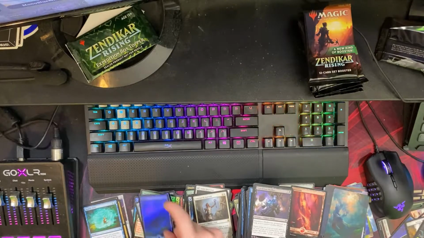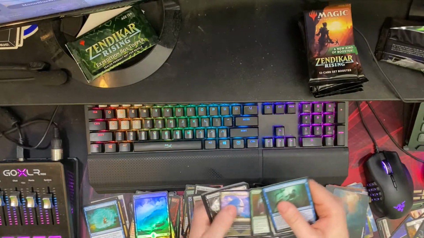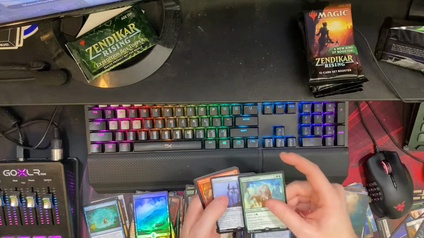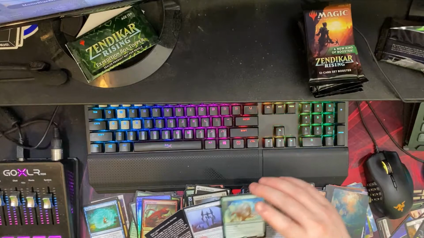Foil land. I feel like it's kind of clunky, having commons and uncommons all mixed up. But it's one of those things. I think it also comes from the set. Two rares, hollow. So we got the Baloth and the Construct.